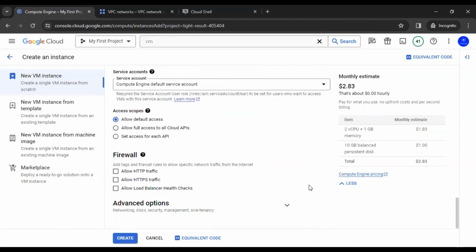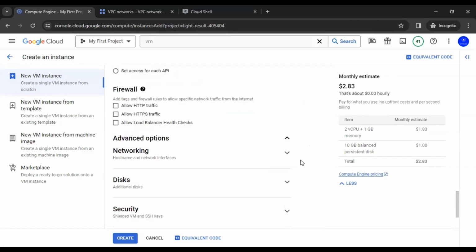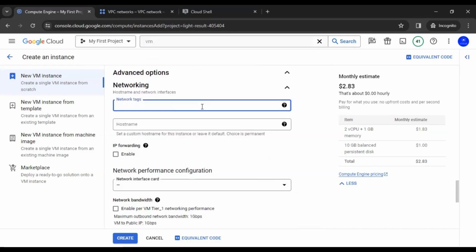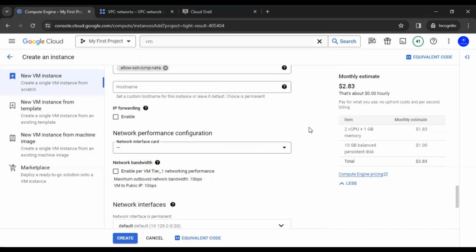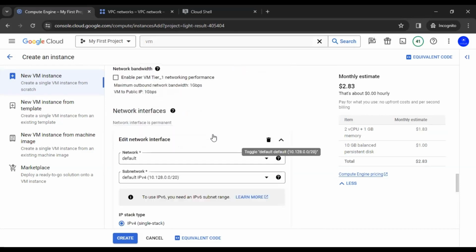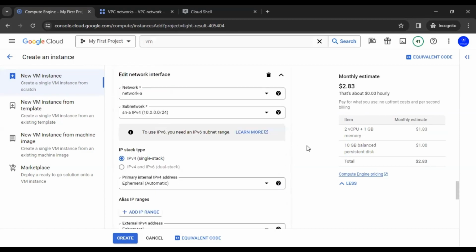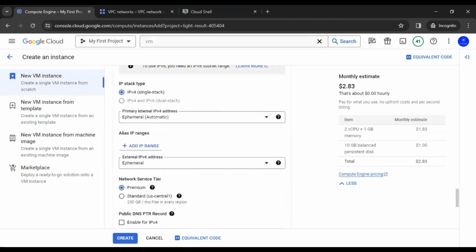We can change our networking. We will keep this network tag as allow-ssh-icmp-net-a, and we're going to change our network to network A. Definitely it is SNA, and let's create this VM instance.